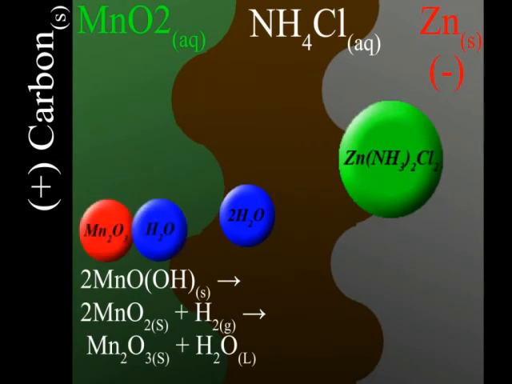The primary electrolyte in this battery is zinc chloride. The chloride acts as a spectator ion. The reason there is a mixture of ammonium chloride and zinc chloride is because ammonia helps the cell be more efficient. This cell is non-rechargeable. Once the reaction takes place, the battery is normally discarded.